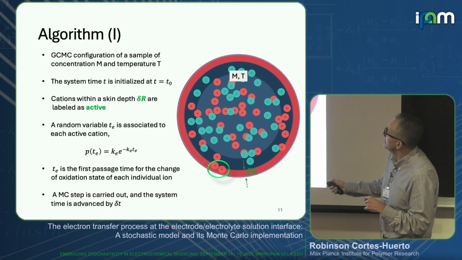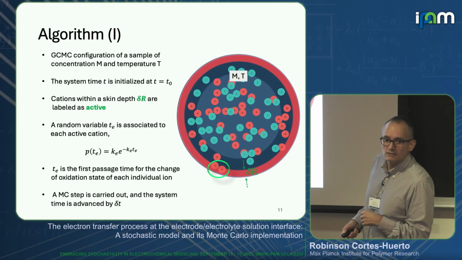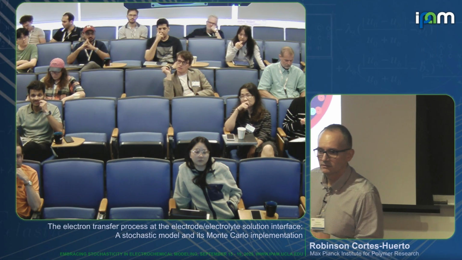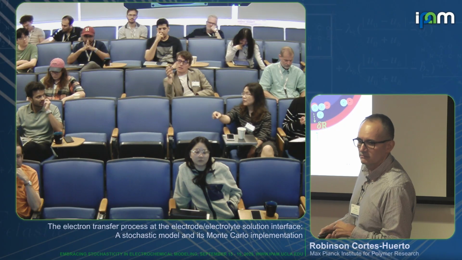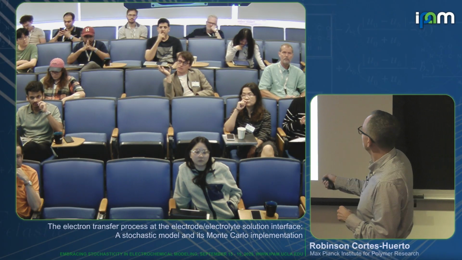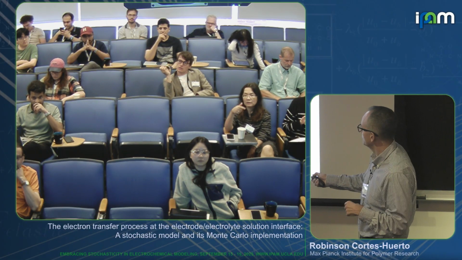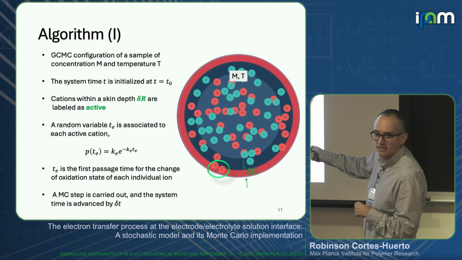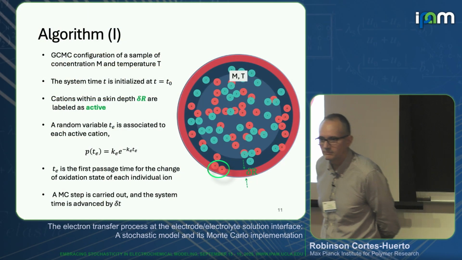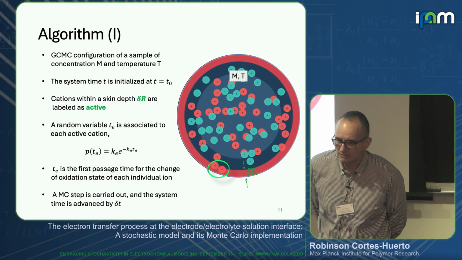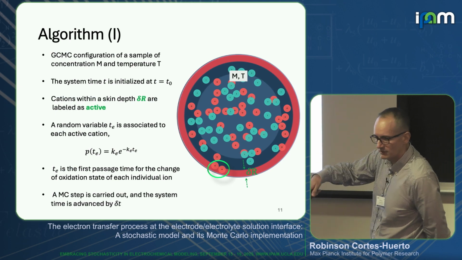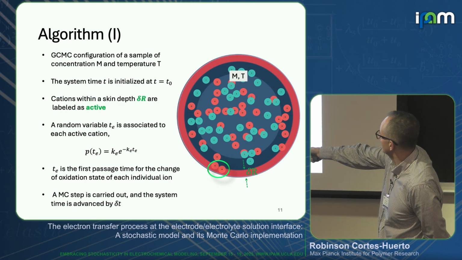Sorry, also a question: the metal is removed? Sorry, the metal, I mean the neutral ion then. No, there are no neutral ions. We simply move this ion here, and this corresponds to the electron transfer. So after the electron transfer process? Yes. So let me get to this point.